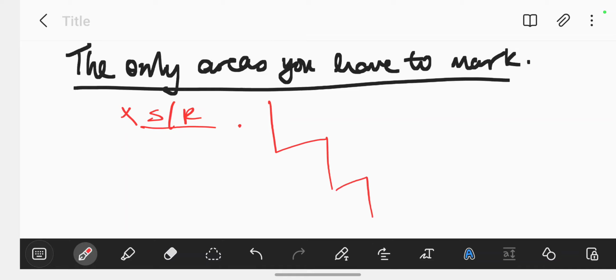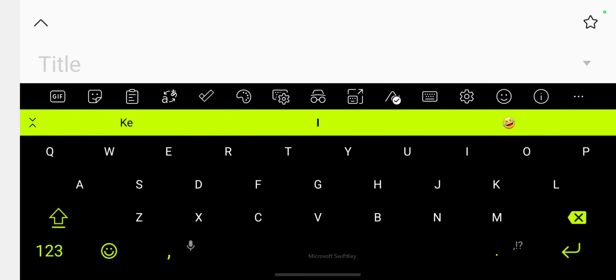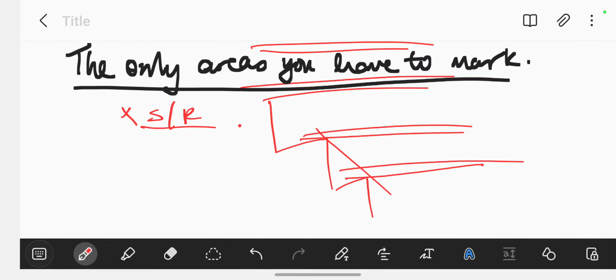Sometimes you'll find people drawing, let's say the price is coming down like that. They have their trend line. You see them putting this as their resistance, and then drawing this, and then drawing the next one. But that's not necessary, to be honest, because whatever you have drawn on your chart creates a mess, and you end up getting confused on what exactly is going on.